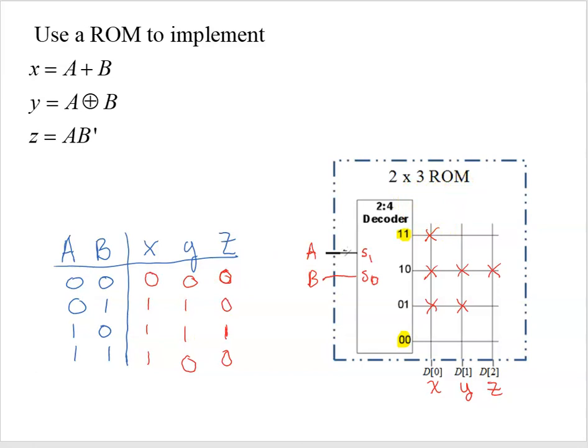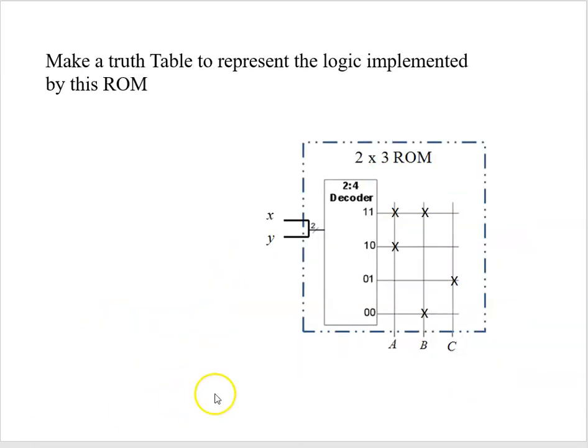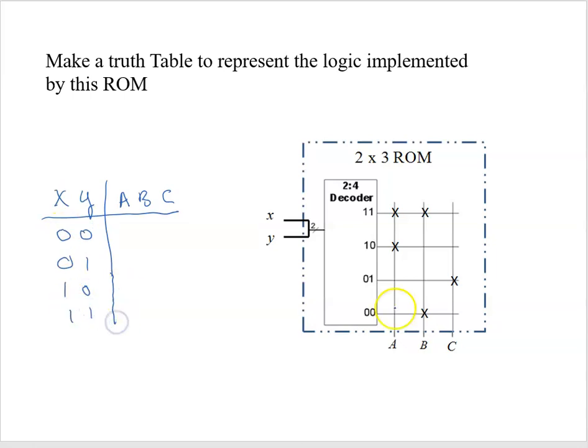So let's look at just one more example here. If we want to make a truth table to represent this ROM. So the reverse is, if we can read the truth table, let's see if the pen will work now. We have at our input now, our inputs are X and Y, and our outputs are A, B, C. So we still have our 4 variations of the inputs, 0 0, 0 1, 1 0, 1 1, and then being careful because we have the 0 at the bottom down here.